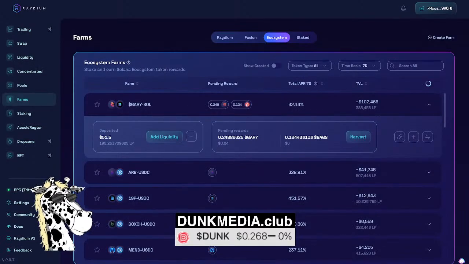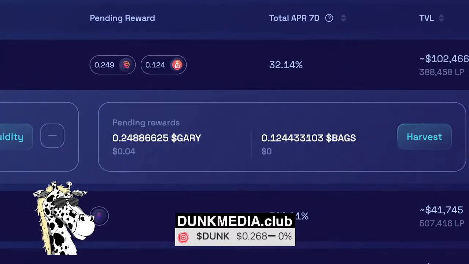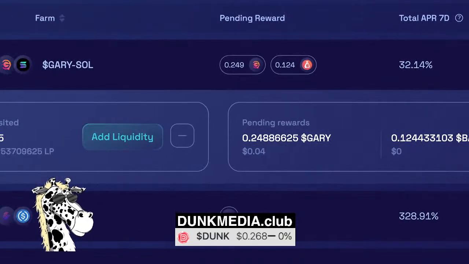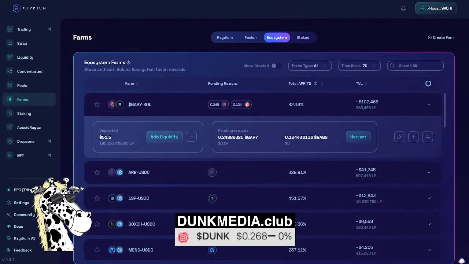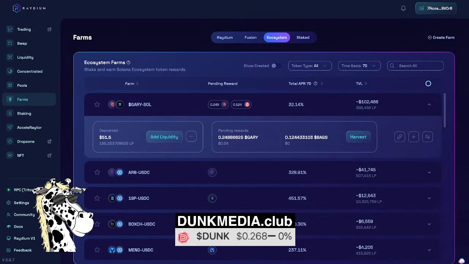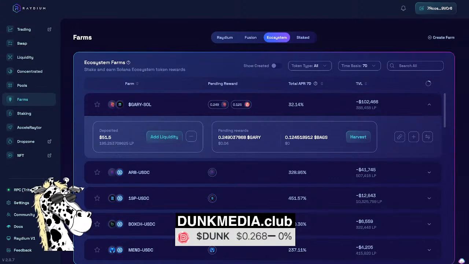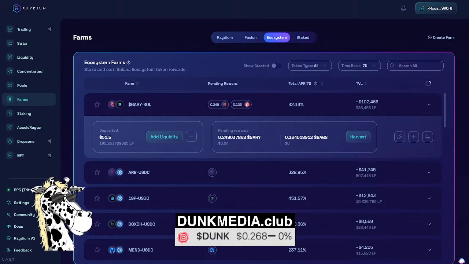I just want you to make a note of these numbers right here, the numbers that are pending. When I add liquidity, it's going to give me something called an LP token, a liquidity pool token. I have 195 and change of LP tokens here. And what that means is that when I decide to pull back out, I get that same amount of shares. That's what impermanent loss applies to.